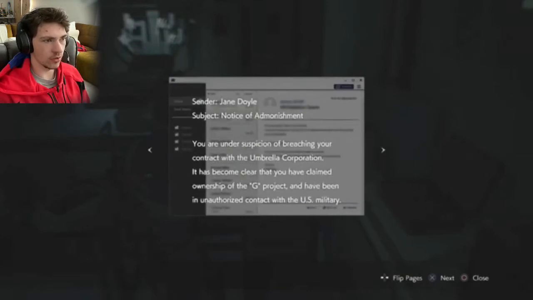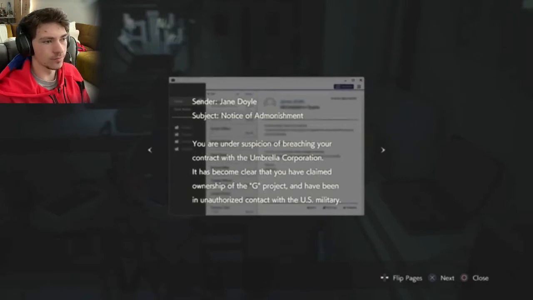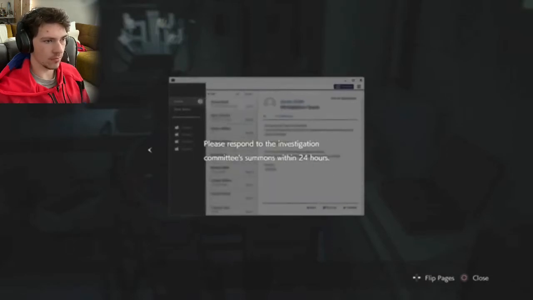Senator Jane Doyle noticed that admonishment. You are under suspension and breaching your contract with the Umbrella Corporation. It has been clear that you have claimed ownership of the G project and have been in unauthorized contact with the U.S. military. Please respond to the investigation committee's summons within 24 hours.